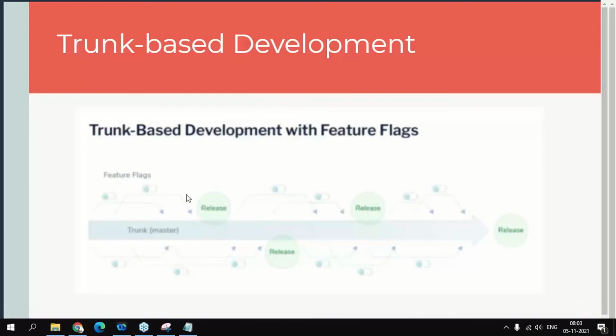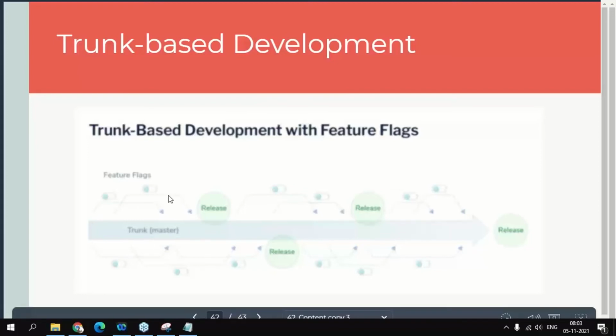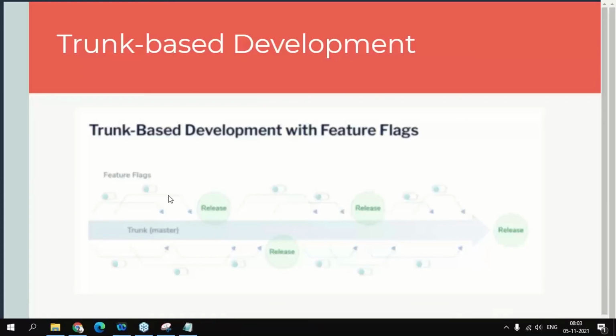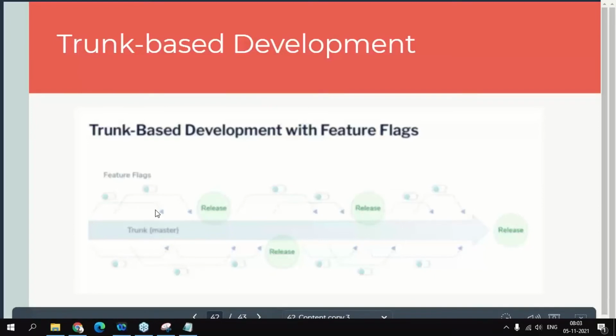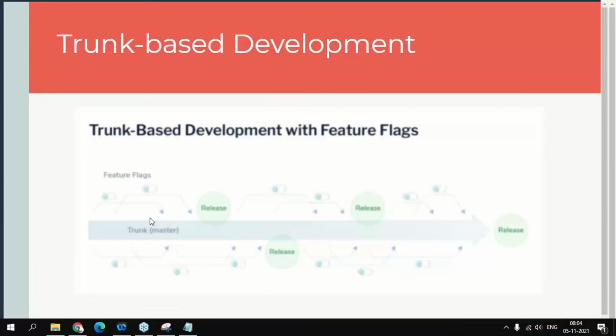But in this situation, the second person has started before the first person completed it. So even you are saying, for example, before the first person is completed, the second person is completed and merged. Yeah. So the good practice is, before starting a day we need to sync up with the master branch. That is the one thing.